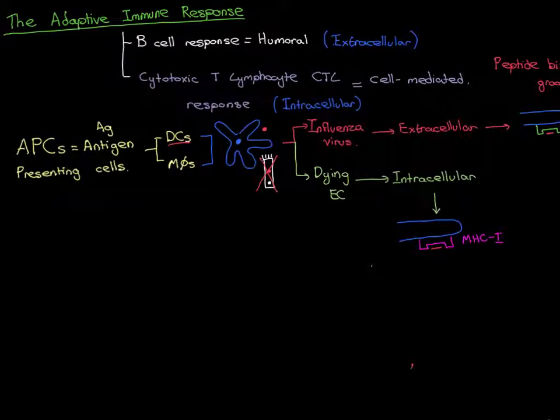And again, when the different antigen-presenting cells are cutting up different influenza viral antigens, they will cut them up in different ways so that you get a huge variety of different peptide fragments. So you get a huge scope of the different possible peptide fragments that you could get by cutting up influenza viral antigens. Okay, so this is antigen presentation.